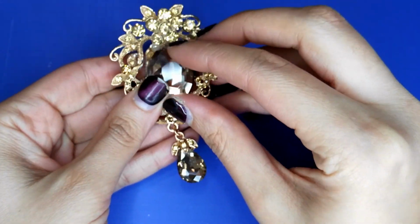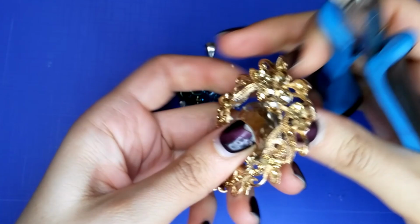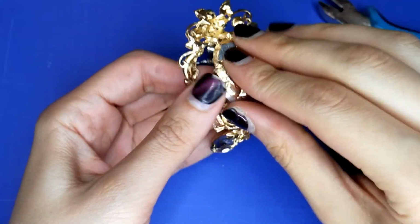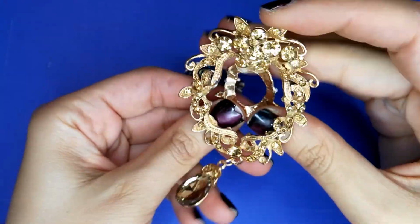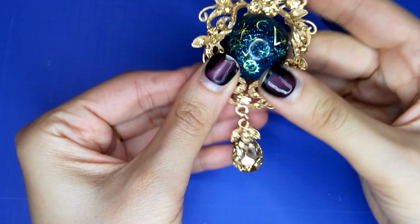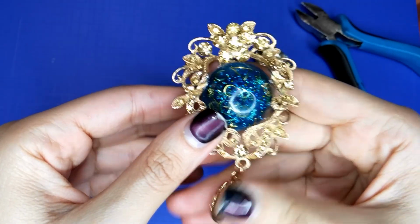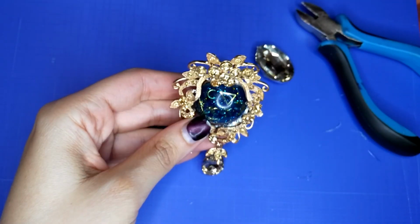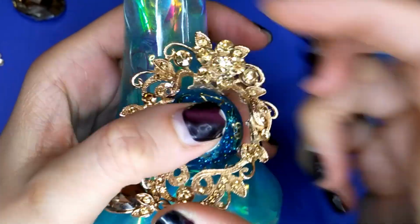I purchased this brooch several months ago from a local craft store. I just didn't like the gem in the middle, so I removed it and replaced it with this astronomical sphere that I made from UV resin. If you are interested in how I made this sphere, I'm going to dedicate a separate video to that. So make sure to check my videos.